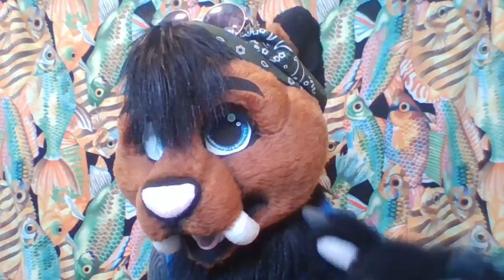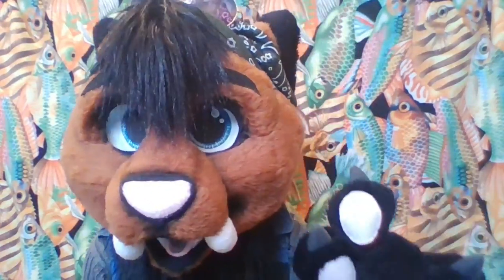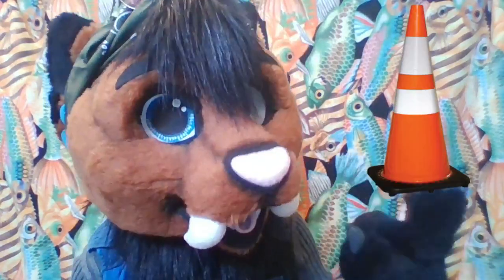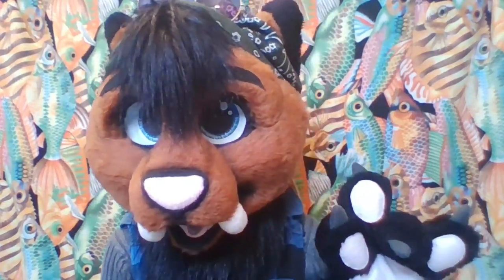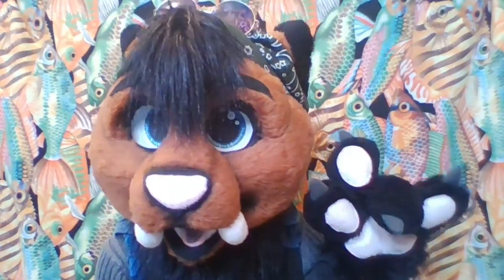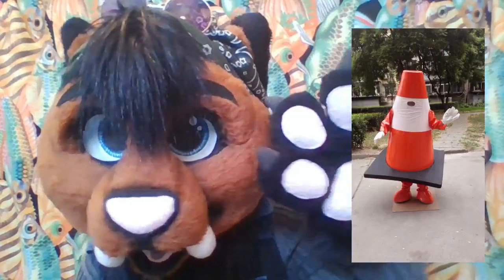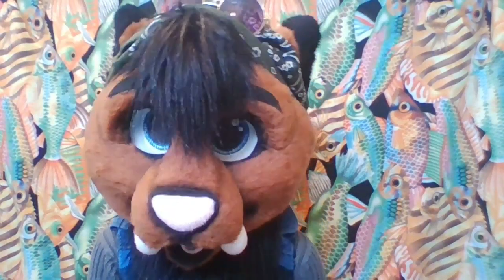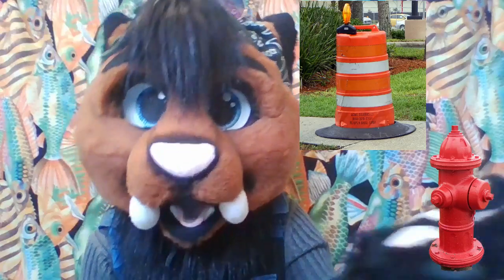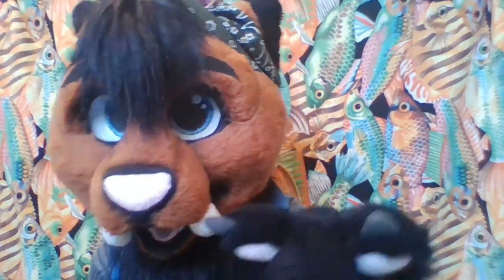Drum roll, everyone! The 100% best Fursona species that you could ever have! This unique animal is known as the North American urban cone. Native to urban areas in North America, their bright color scheme serves as a warning and a defense mechanism. They are usually herd animals that like to hang out in large groups, but sometimes you may find a solitary cone off by itself. There are many subspecies of the North American urban cone, some of them being thick, spicy, and standard. Okay, I'm just kidding, guys. Unless you want your Fursona to be a traffic cone, which is totally valid.